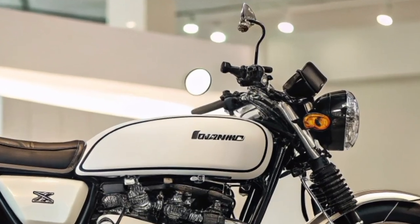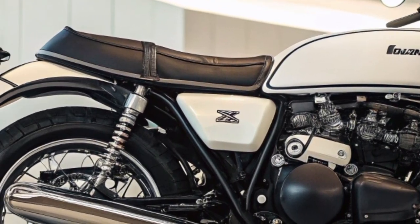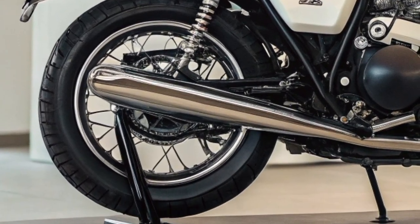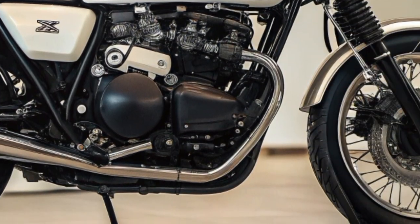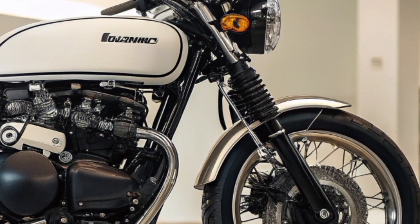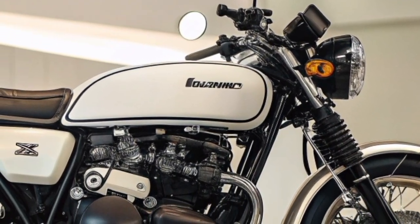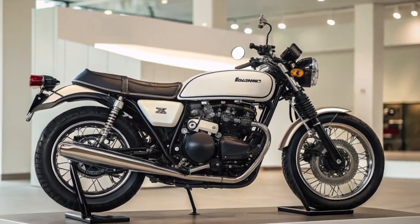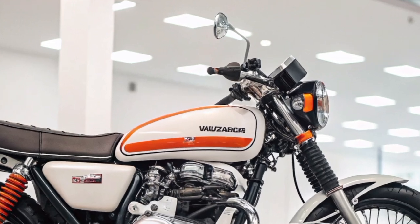impossible to replicate today. The Mach II 350 also played an important role in Kawasaki's lineup during the 1970s. It offered a stepping stone for riders who wanted to get a taste of the famous Kawasaki triple experience without jumping straight to the intimidating H1 or H2. It was a bike that appealed to young riders looking for thrills without completely emptying their wallets. Today, it holds a special place in the hearts of collectors and enthusiasts, as surviving examples are becoming increasingly rare.